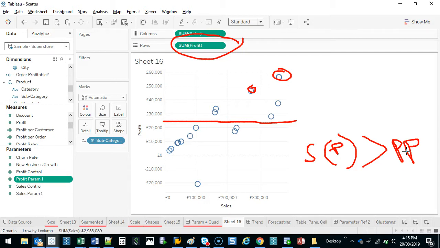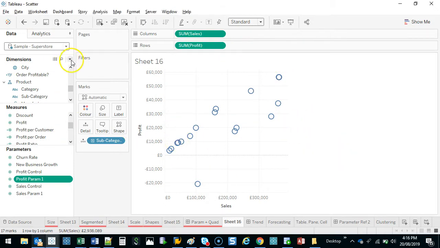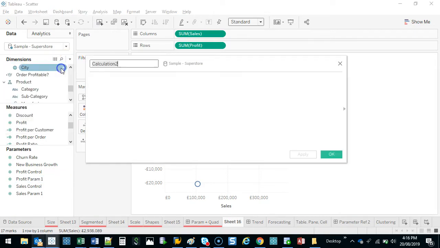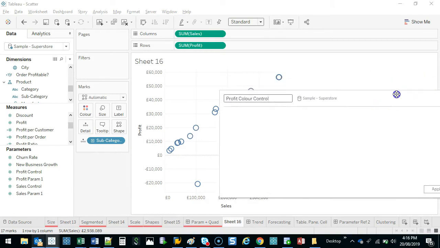Because in our data, we've now created a new column of information, and I'll show you how that looks. If we go create calculated field, and let's call this profit color, color control, we're going to do an if function.